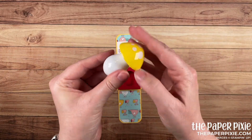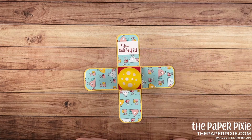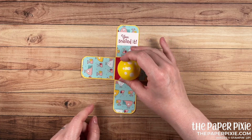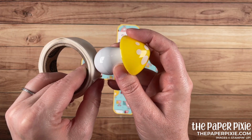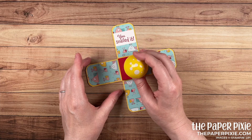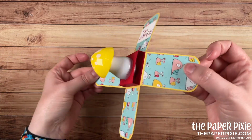What a fun little gift. Perfectly goes with the Snail Mail suite. And that's going to nestle just right in that little pedestal that we created for it. It is a little wobbly, so I actually recommend you just grab a glue dot and stick that right to the bottom of the mushroom pen. That's a flat surface. And that's going to make sure that that mushroom just stays put in our explosion box.